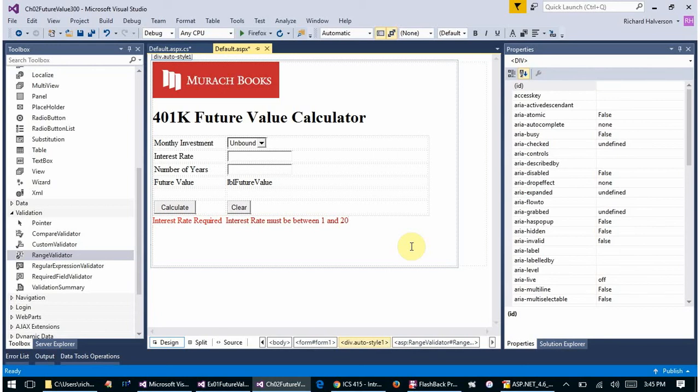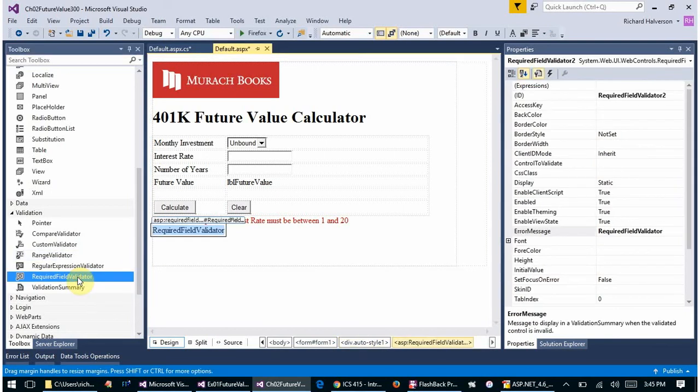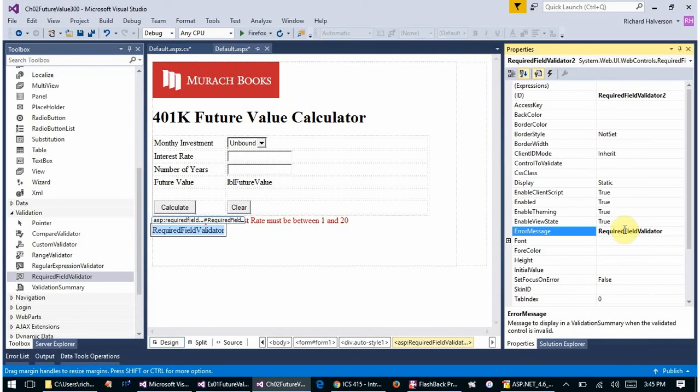And then let's add another validator, and that would be number of years is required. That will be a required field validator, and the message is number of years is required. And let's make that one red also.